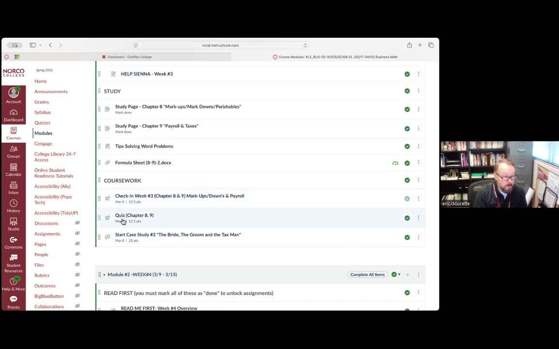There's a quiz on the 2 chapters as well. I think it's 6 questions. And then you have your second case study. This one's going to tie directly into chapter 9, as you're going to be looking at a man who was single and figuring out his federal income tax. Then you're going to see him get married and go from 1 dependent to 4. How does that change his tax status and how much tax he pays? That's the solution that you're going to be coming up with in your case study.